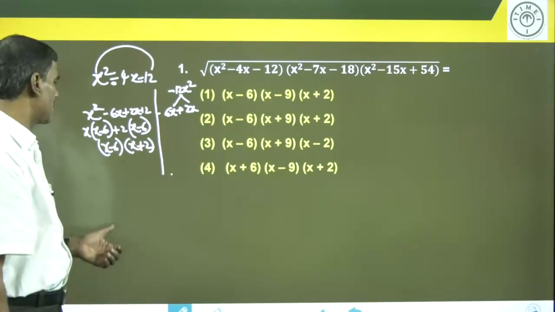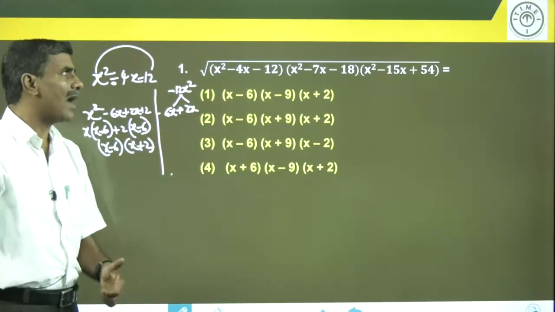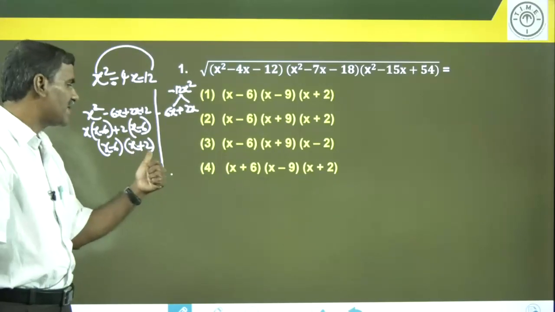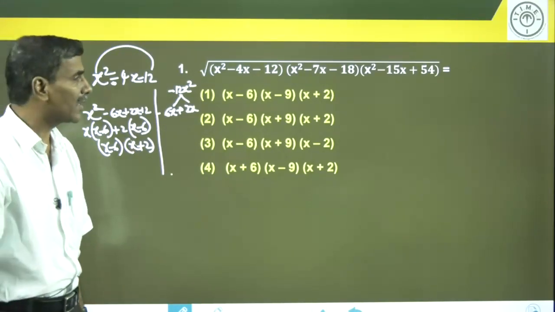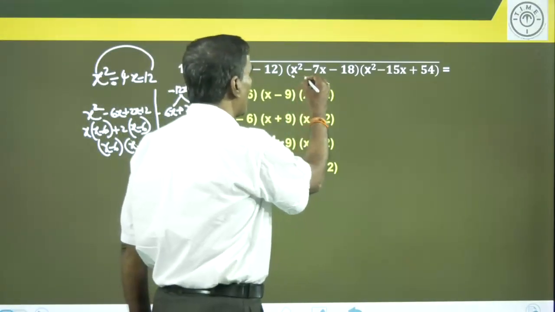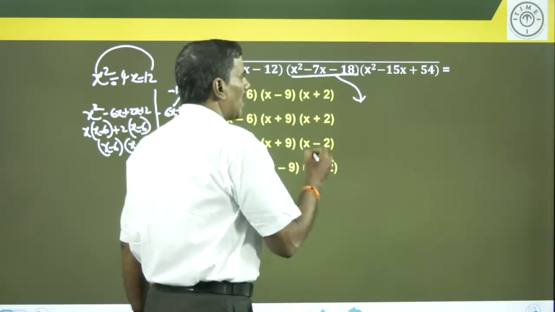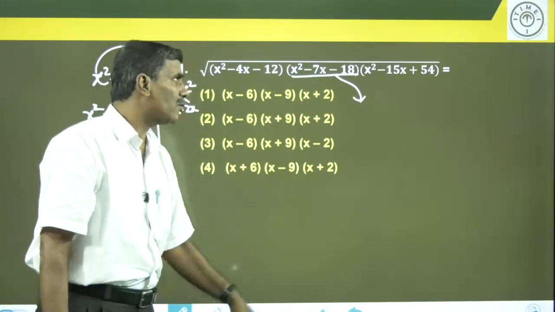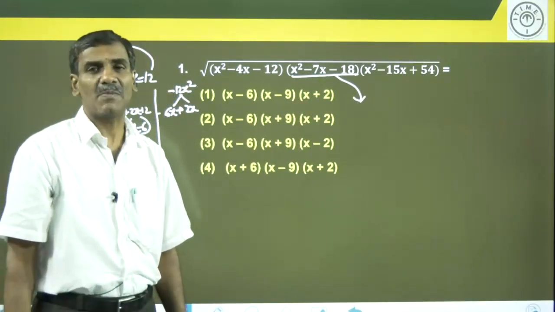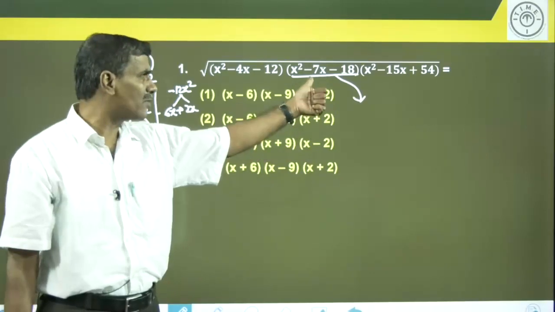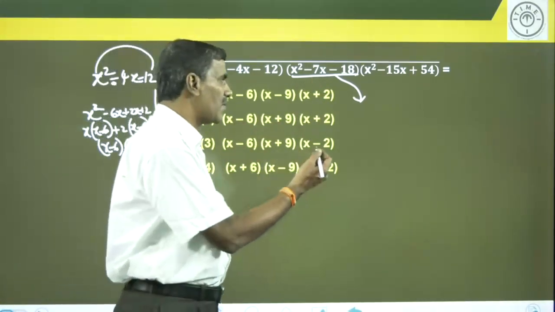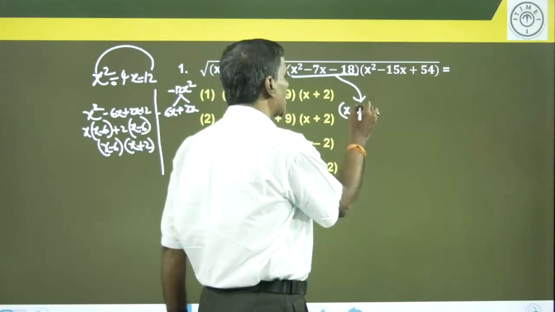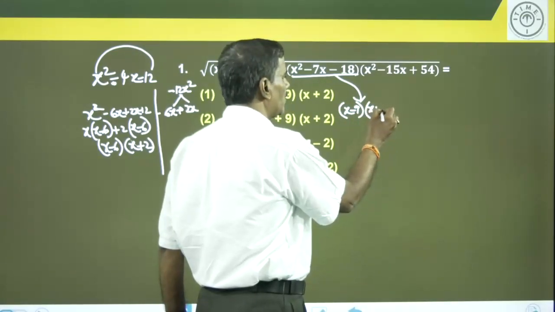Basically what we understand is the first expression x square minus 4x minus 12 will become x minus 6 into x plus 2. In the same way, if you are looking at this one, x square minus 7x minus 18, right? We don't have to look at the entire process every time. What are the factors of 18 whose sum or difference is 7? Basically 9 and 2. And again negative sign here. That means bigger number should have negative sign, smaller number should have positive sign. It is basically x minus 9 into x plus 2.